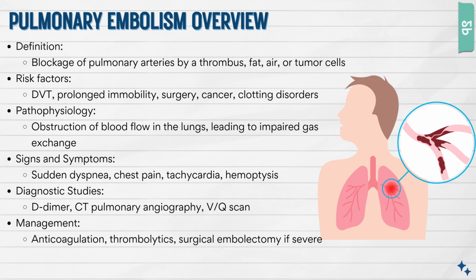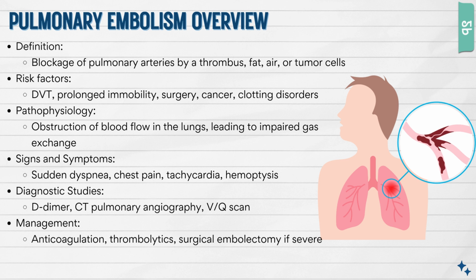So it's not detecting the clot, it's detecting the things that break up the clot. Okay. So if you just had a big, huge major surgery, do you think your D-dimer is going to be elevated? Yes, because you're going to have clots, right? So it's not specific to a DVT, but it will be elevated if you have a clot in your system and your body's trying to break it down. We're going to talk more about D-dimer later when we talk about some other things, but don't forget what a D-dimer is. You guys need to know D-dimer.